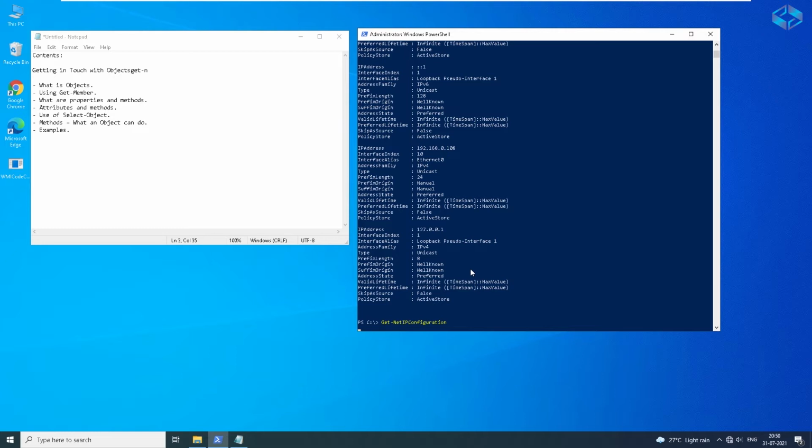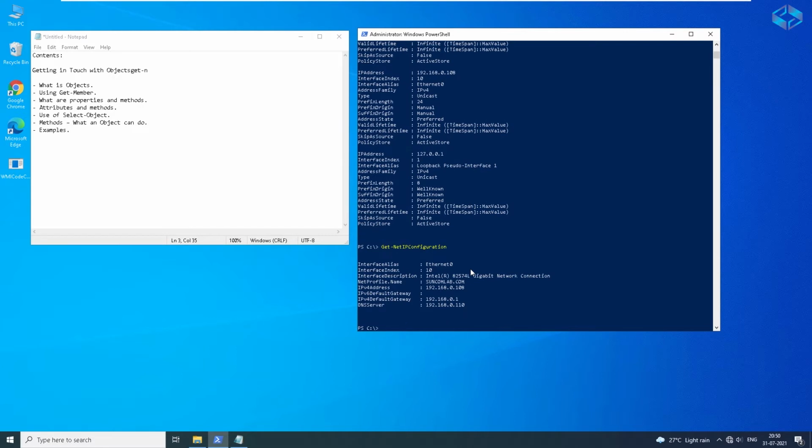Let's see what result we are getting for that. This is listing out similar to the ipconfig command. This is an equivalent command where we can see the same details listed here.